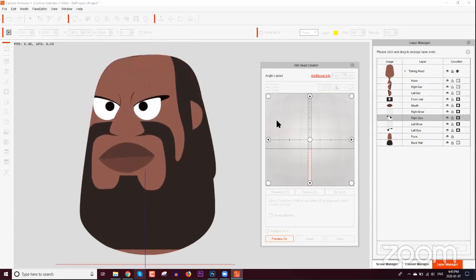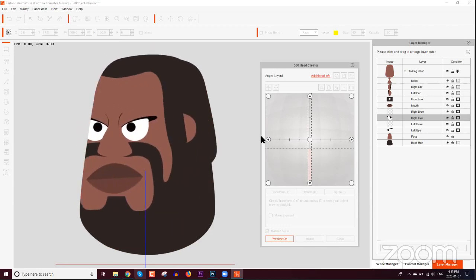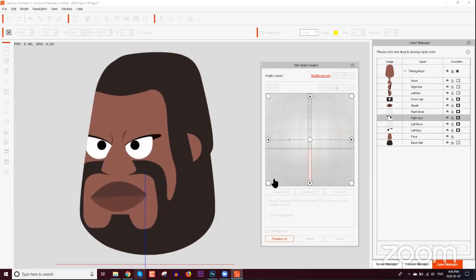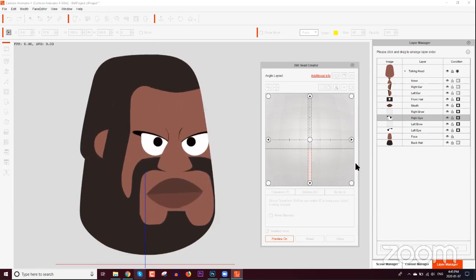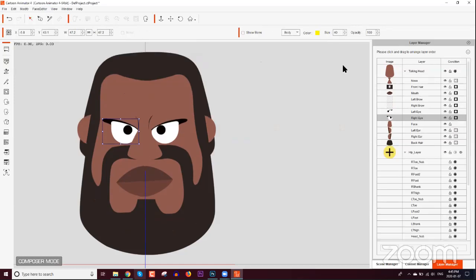So there we have our character, good rotation. We have 40 degrees this way, 40 degrees that way, all this stuff. I think we're good to go. Okay, so that's our face. That's all the face stuff we need to do. Now I'm going to go ahead and get out of the head creator. I'm going to show you how you can modify the face further before we do some facial animation.